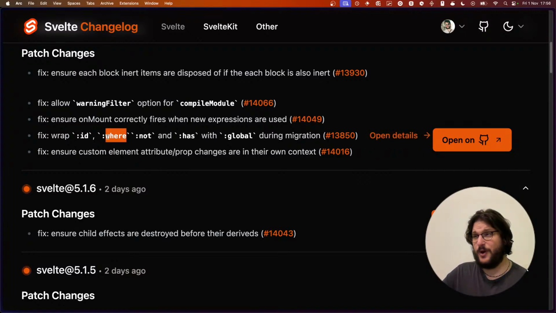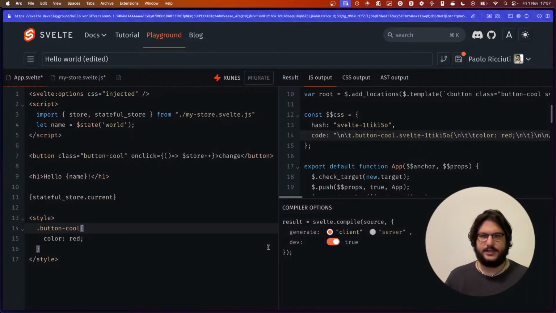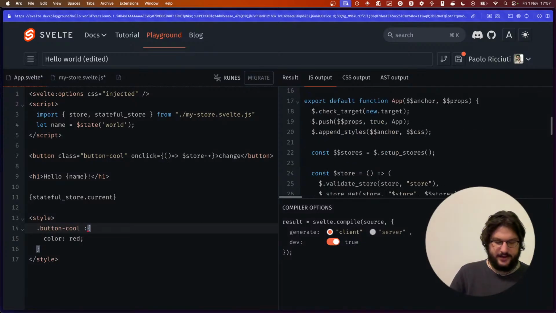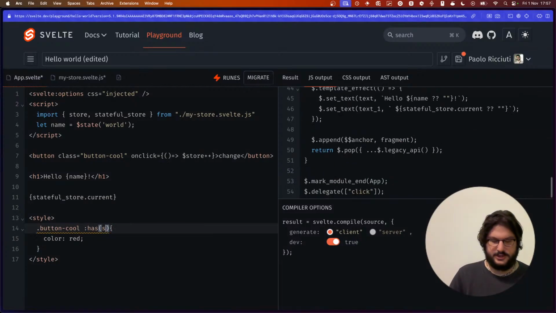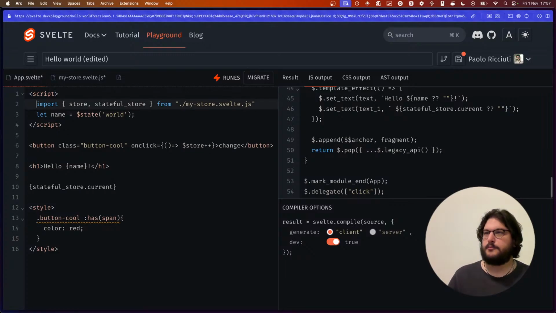Wrap ID where not and has with global during the migration. This is something where, if I have a :has here, with a span for example, and I try to migrate. Oh, gosh, sorry guys.